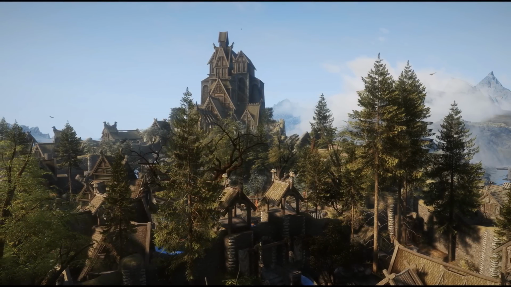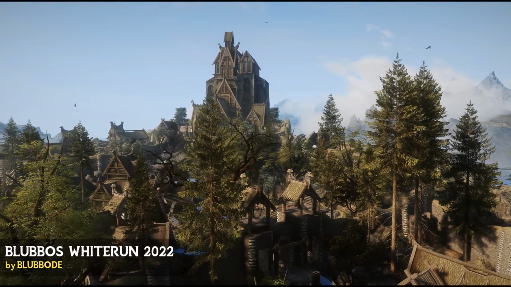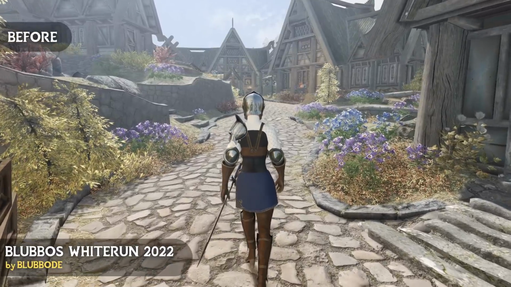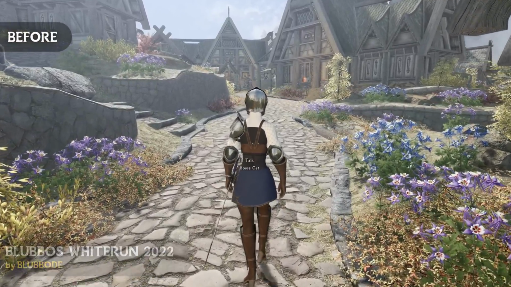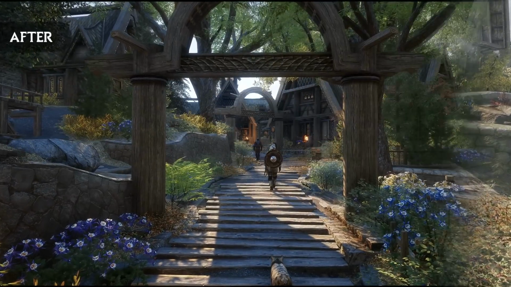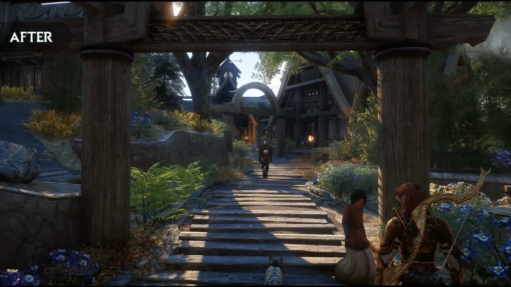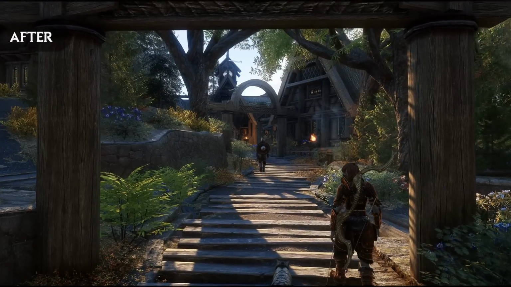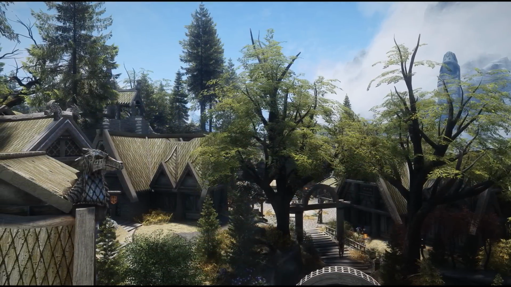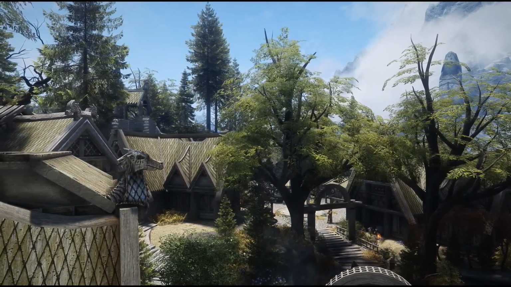Moving on to the flora parts of the city, we have the mod called Blubbos Whiterun 2022. Unmodded, the city of Whiterun has very few shrubs and even less trees, making the city as a whole feel very empty and exposed. In a big comparison, this mod adds many different trees and shrubs across the whole city, making it feel a lot more inviting and beautiful. This mod alone will single-handedly transform the city and strikes a good balance between not enough and too many trees.